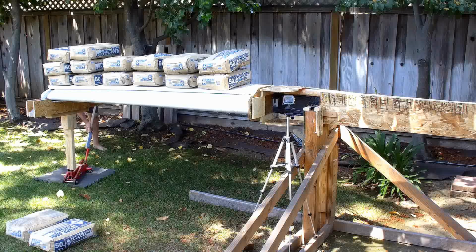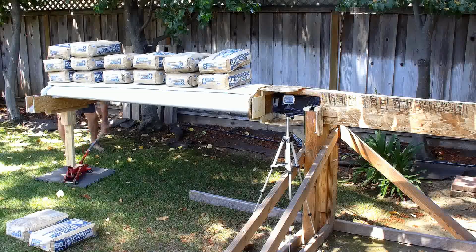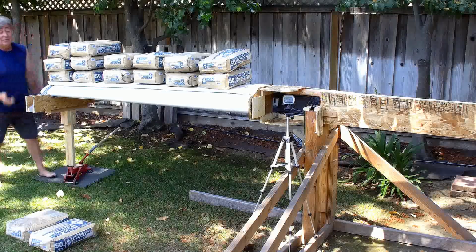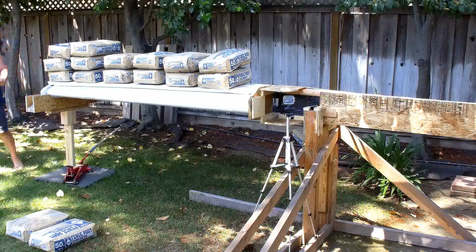I think we can safely take it to 3. However, we're not going to have enough travel on the jack. The jack was almost bottomed out. Unfortunately, we're going to have to take all the bags off. I have to shorten the post, which means I have to unscrew it from here. Do we have another couple of posts we could slip in there? Oh, I do. No, why don't we just cut a 2x4, and we put the 2x4 here and here? Sounds good to me. Then we don't have to take all the bags off.